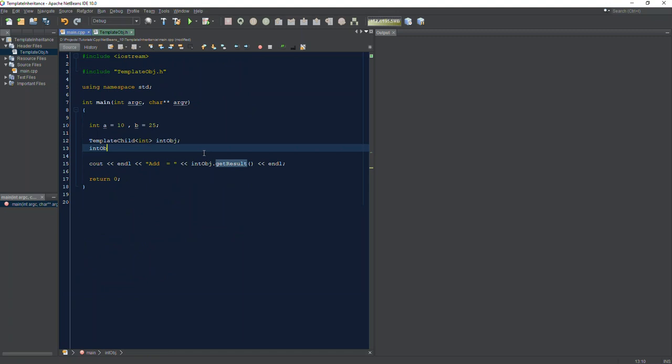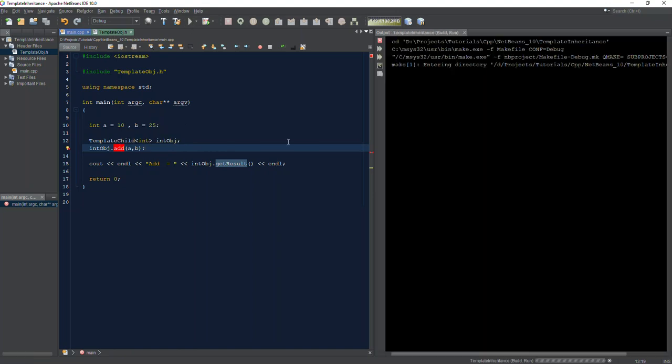Somehow the functions are not visible in the object. Let's force it and see whether we get some errors. Let's see what error we get.